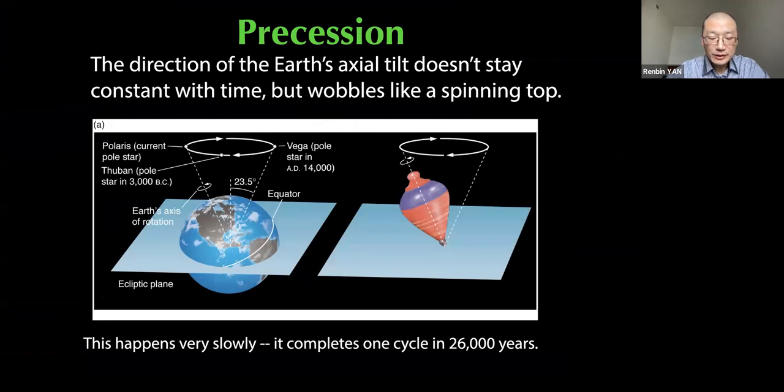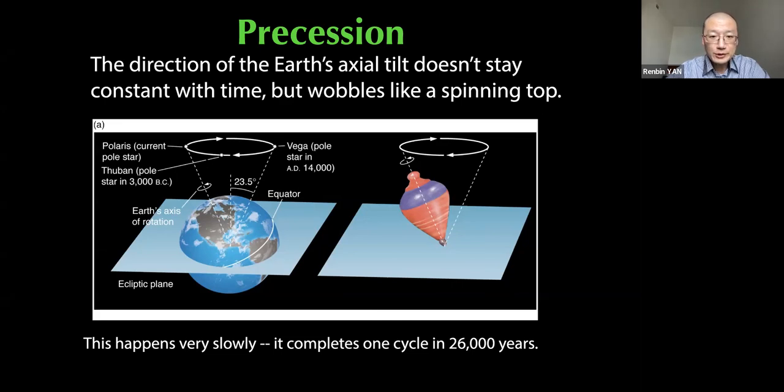The Earth is actually doing the same thing. The Earth is spinning in space, and there is a very strong gravitational force acting on it from the sun. The sun is pulling the Earth in a certain direction, right? It's pulling it so that the Earth goes around the sun. That gravitational force combined with the spinning motion of the Earth causes the rotation axis of the Earth to wobble around. But because the Earth doesn't spin that fast, it only spins one round every 24 hours, it's not as fast as our spinning top. That wobbling motion is also very, very slow.